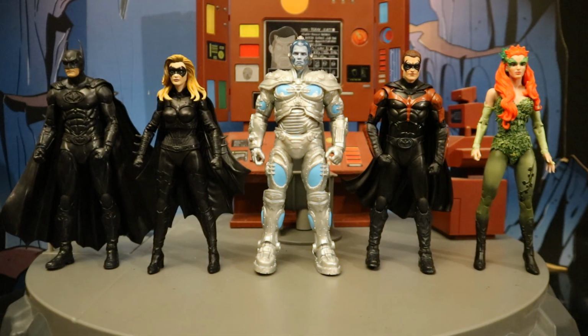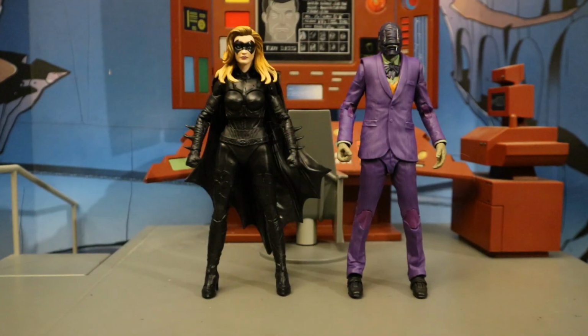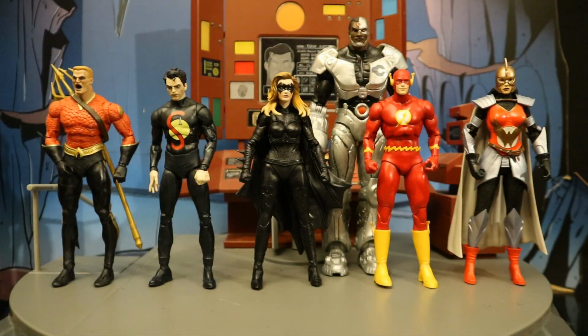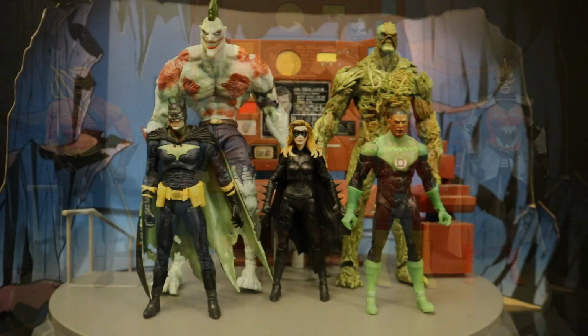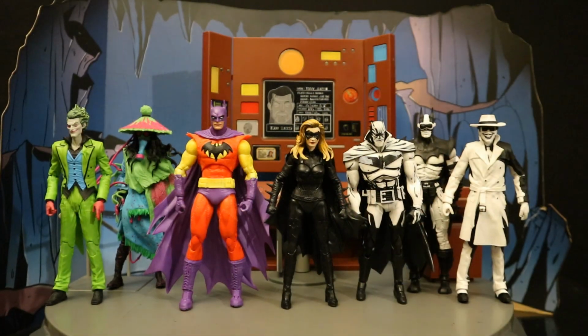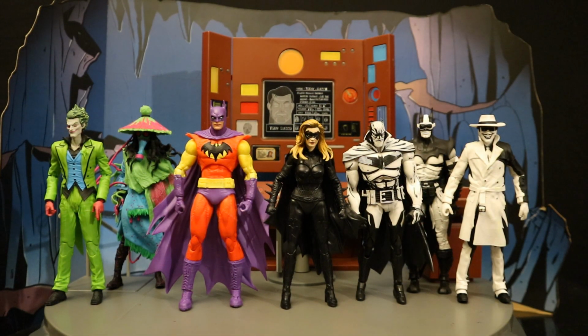Next is some other recently released McFarlane DC Multiverse figures. Here's the entire Batman and Robin wave, collect to build Mr. Freeze. And here she is, next to the McFarlane Toy Store exclusive Deadly Duo Joker. Then, next to a couple of recent Target exclusive Gold Label figures, Midnighter and Wave Rider. And now, with the recent Target exclusive Flashpoint wave, collect to build Cyborg. Here's Batgirl, next to the Amazon exclusive glow-in-the-dark variations of the Infected Batman, Titan Joker, Swamp Thing, and Jon Stewart Green Lantern.